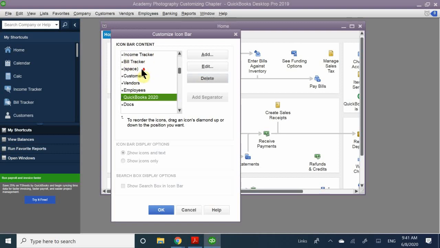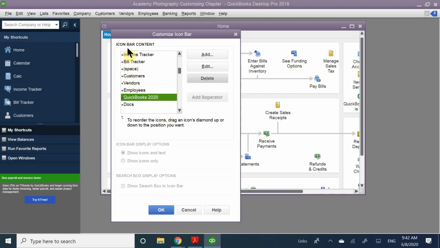Now, what you can do too is, for example, you can have a space in between each one. I prefer not to, just because the icon bar is such a limited amount of space, I don't think it's necessary to have a space in there. But it's up to you if it's preference. Okay.